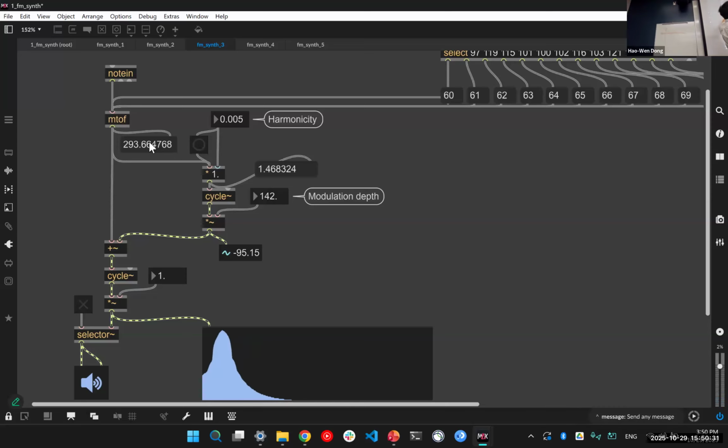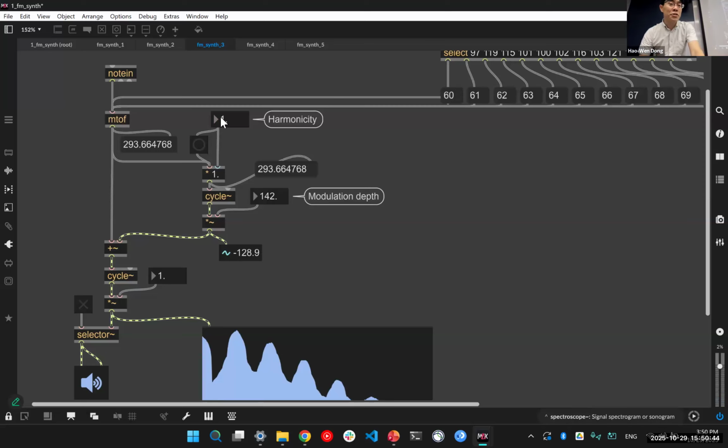Now you want that frequency to depend on some fraction of that. So now you can set this as 1. Then it will be changing that frequency, and it just becomes something like this. It doesn't sound interesting, but if you do something like 0.5, 0.9, you see that shape.